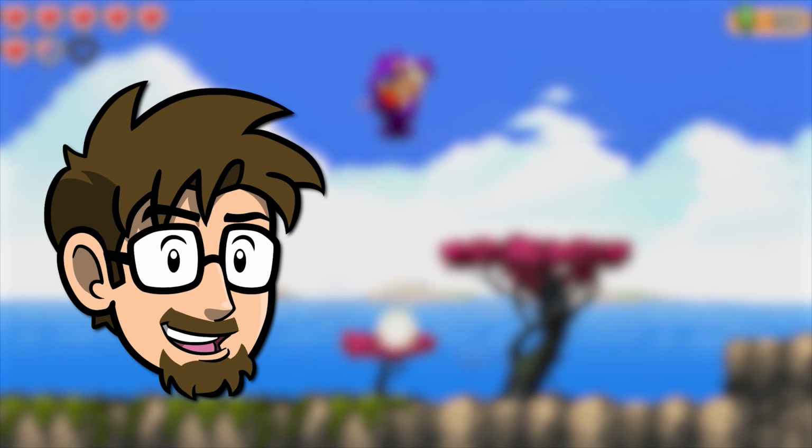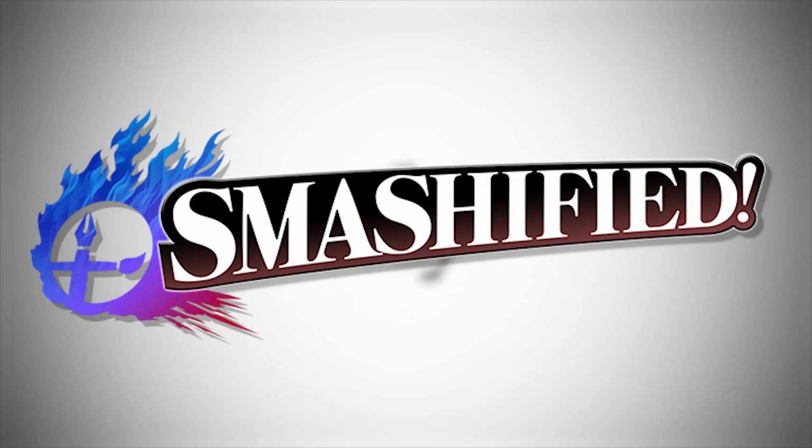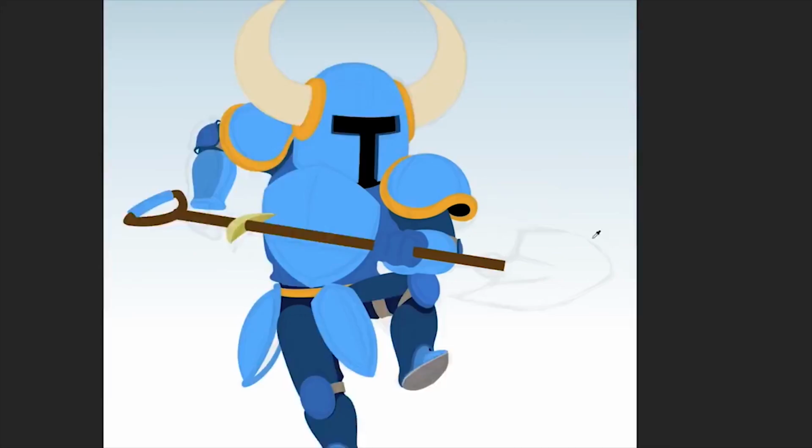To help out, I'm joined by Artsy Omni. Omni, say hi. Hello there. You might know me from the fake Rayman leak that I created for a show called Smashified, where my team and I take character suggestions and draw them in the Smash Brothers style. I'm here to help out.